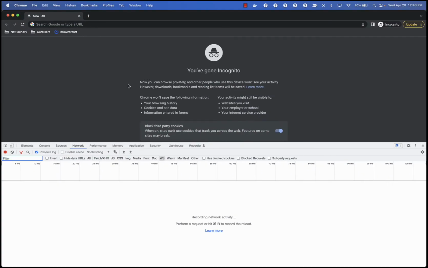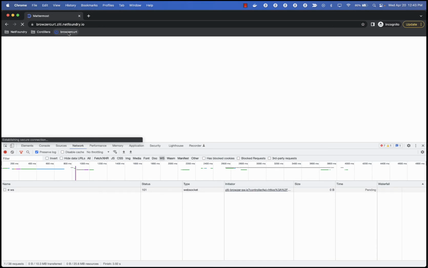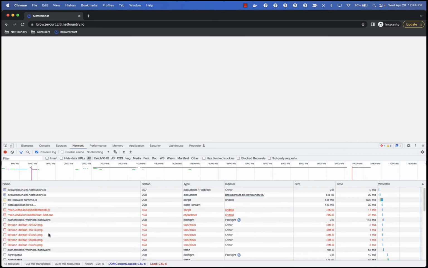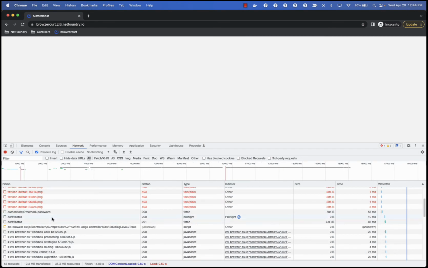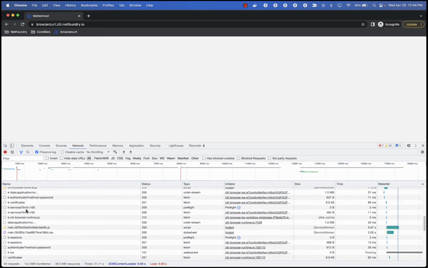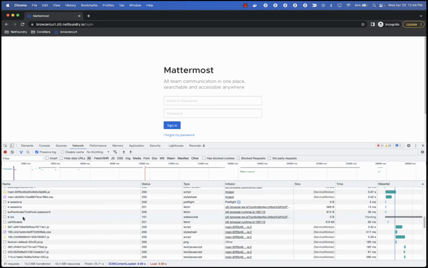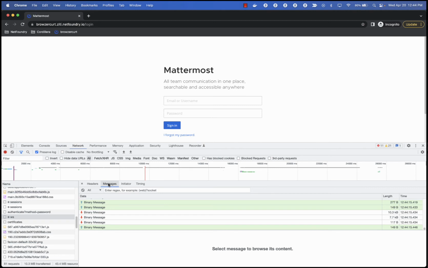So if I bring up a brand new incognito window, and just like before, I surf to the HTTP agent, which is fronting the dark web app, the dark Mattermost web app, and we watch the traffic that comes back, the familiar dance that we discussed before: obtaining the ephemeral certs, and then using those to acquire a session and eventually a WebSocket to the edge router. All of that happened just like before. The difference is, once the Ziti browser runtime was inside the browser, we started making calls across the WebSocket.